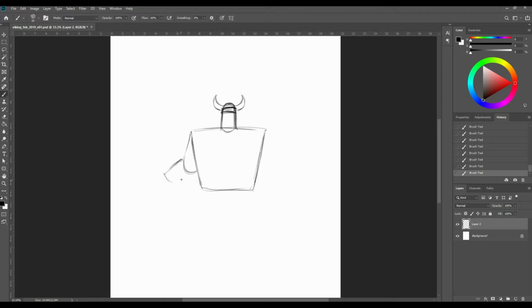He's gonna have this big axe thing, which is gonna go down here somewhere. He's gonna have small cartoony legs. Trying to open the stance a bit so it's not too symmetrical. So this leg is curved this way and it's a little bit straighter. He's gonna have these big thumbs, big rectangle sausage fingers. There's a supersized hand.